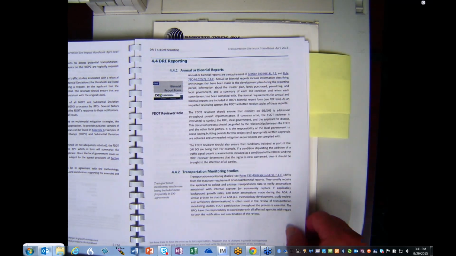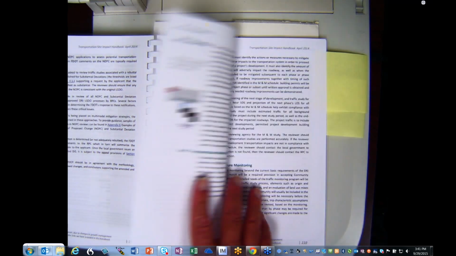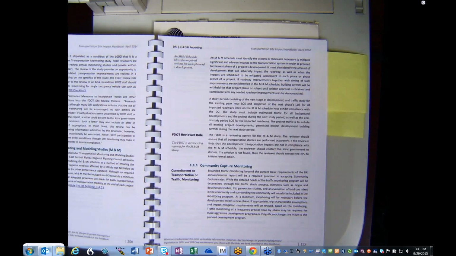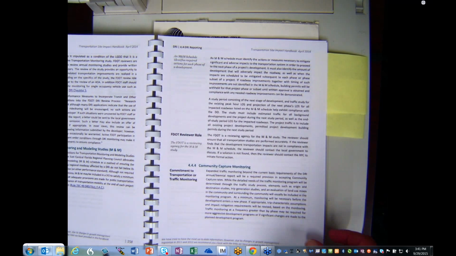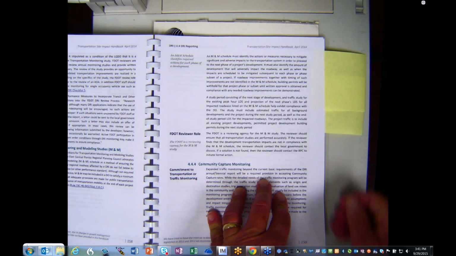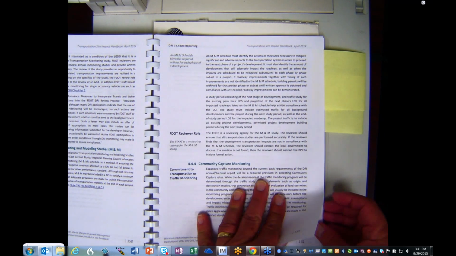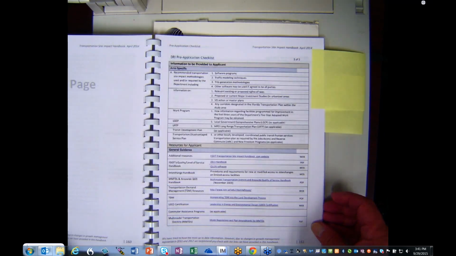The reason I'm doing this is because I know this is a very detailed chapter with a lot of law and a lot of administrative rule. I wouldn't expect you to learn it all just by looking at it once, but I'm just showing you that we do have the material that you can go back to as you need.